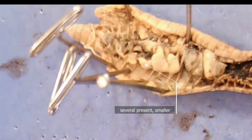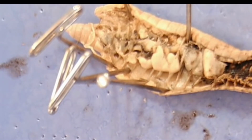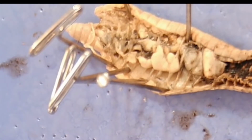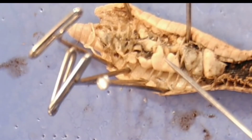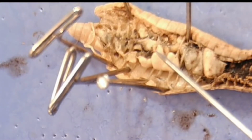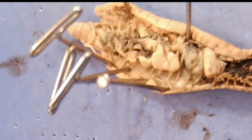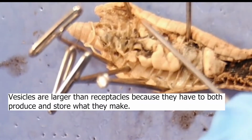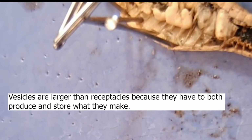Okay. So when the two earthworms attach together at the clitellum, that external structure, and stick together via mucus, each one of them is producing sperm in its seminal vesicle, and each one of them then receives sperm from the other one via the seminal receptacle. The vesicles are quite a bit larger than the receptacles. Which makes sense. Now in this, it's got to create the sperm in the vesicle, right?